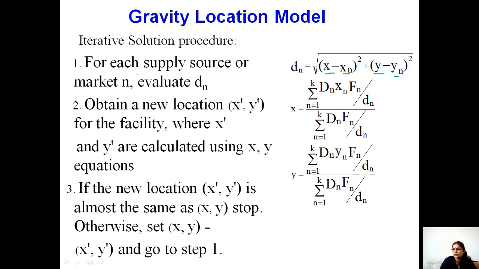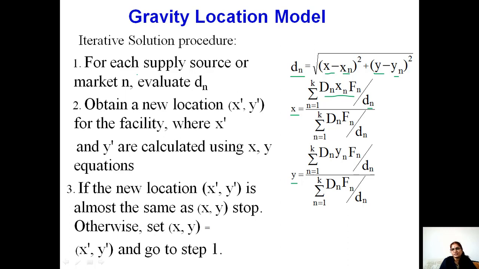I already told this is an iterative procedure. So for the first iteration, put XY value as 0. XY value for first iteration is 0. These xn and yn values will be given. Calculate dn for each one of the source and market. Once it is there, all these things will be given as data. You have calculated just now dn. Make use of it. Sum it for all the markets and sources after dividing, and you get the numerator. Similarly, you get the denominator, get X. Similarly, you get Y. Let us call this, after first iteration, whatever we get as X dash, Y dash.